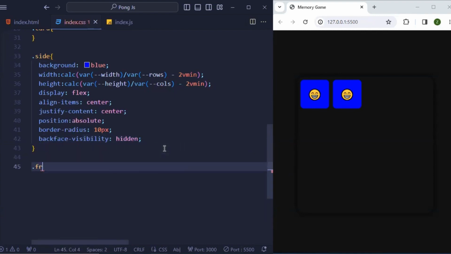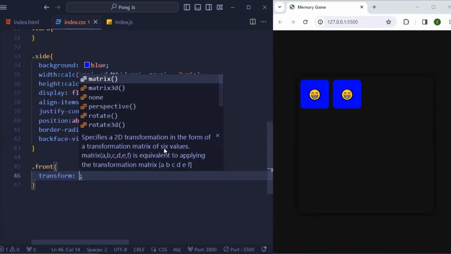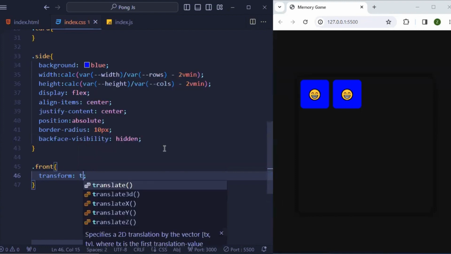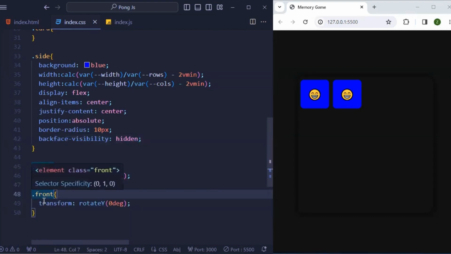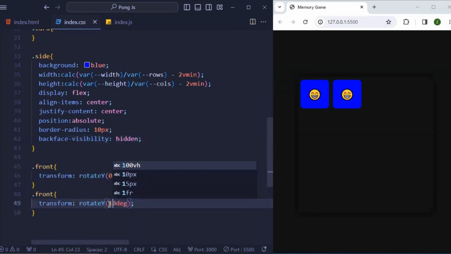And then we're going to go to the individual sides. The front side will have a transform of rotateY 0 degrees, whereas the back side will have a transform of rotateY 180 degrees.